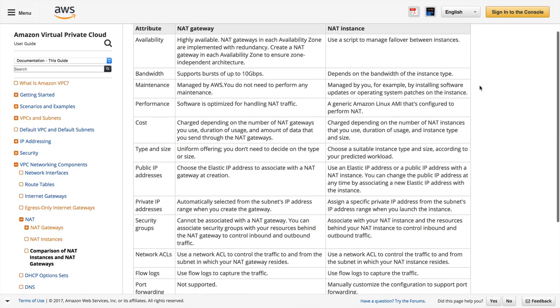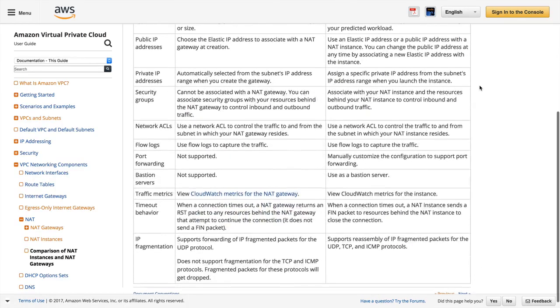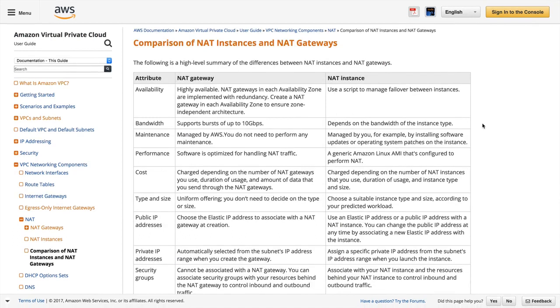Scroll down, have a look at all the different things, but essentially, NAT gateways are much more preferred than NAT instances. One thing they do point out here, though, is you can use your NAT instance as a Bastion server. Bastion servers are not supported with NAT gateways at the moment. A Bastion server is just basically a server that you use to RDP or to SSH into instances that are in your private subnets, and you can do that either via the terminal window or by using PuTTY, and then you don't have to store your private keys on your public instances. You can store them on your client devices.